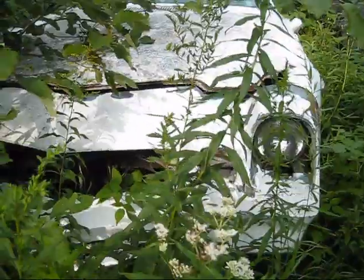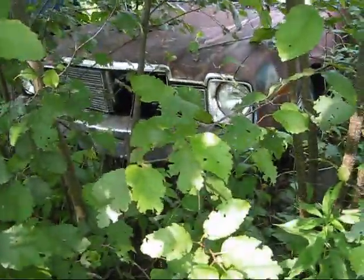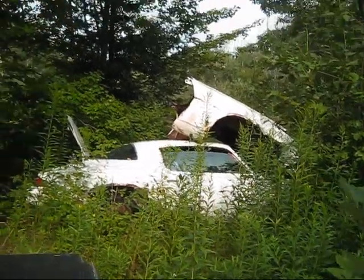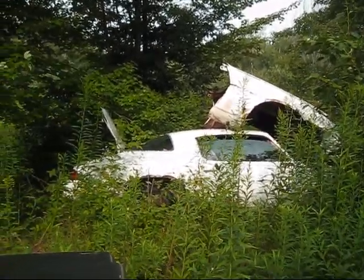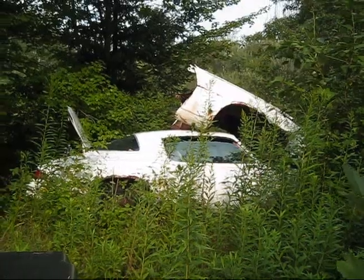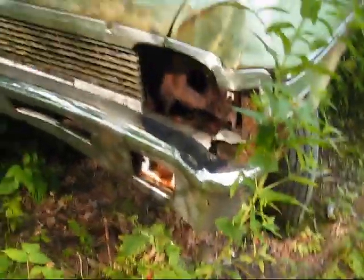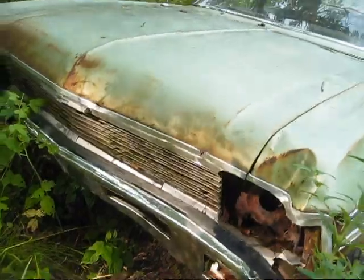Found another grown-in second-gen Camaro, and it looks like another Nova — oh no, that's a Plymouth something right next to it. And there's another second-gen Camaro. I think I've found three in the yard so far. No first-gens though. Found another Nova — this one looks like an early one too.